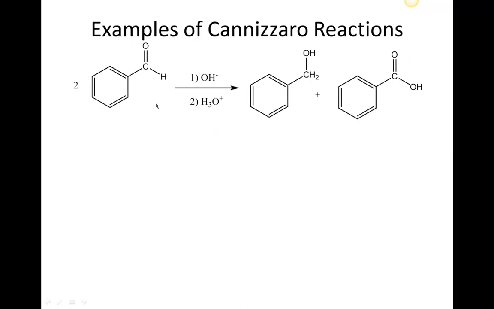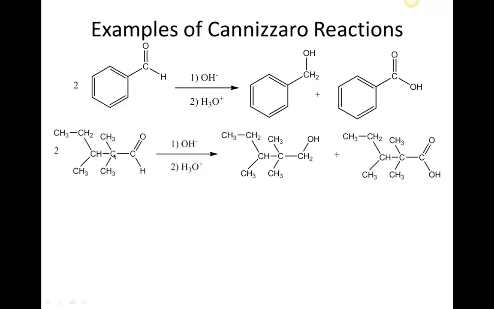So here's an example, the one that we just saw. Two molecules of benzaldehyde disproportionate to benzyl alcohol and benzoic acid. Here's an example of a quaternary carbon directly attached to the aldehyde carbon. So there's no hydrogen here, so that's the alpha position, no hydrogen. You put in your sodium hydroxide and then follow it later with aqueous acid. And so some of these guys end up reduced, the other half end up oxidized, and so you make your two molecules that way. And formaldehyde, I mentioned, there's no alpha position at all, and so it works too, and you make a molecule of methanol and a molecule of formic acid, and there you go.